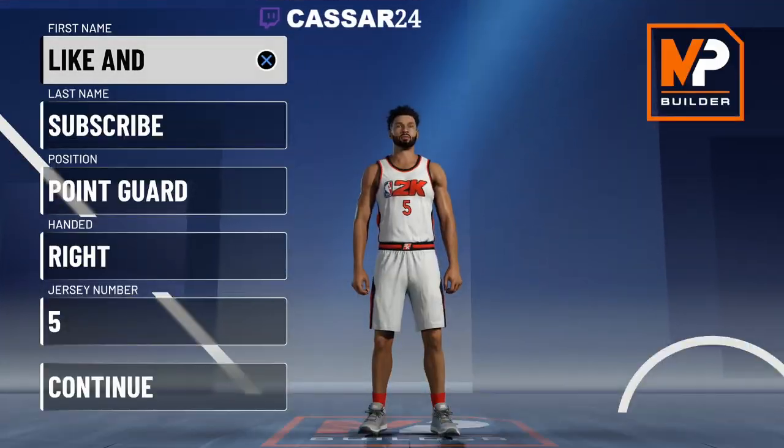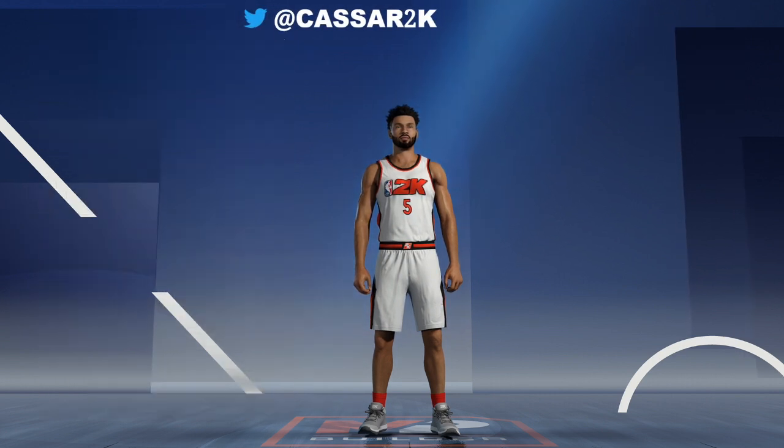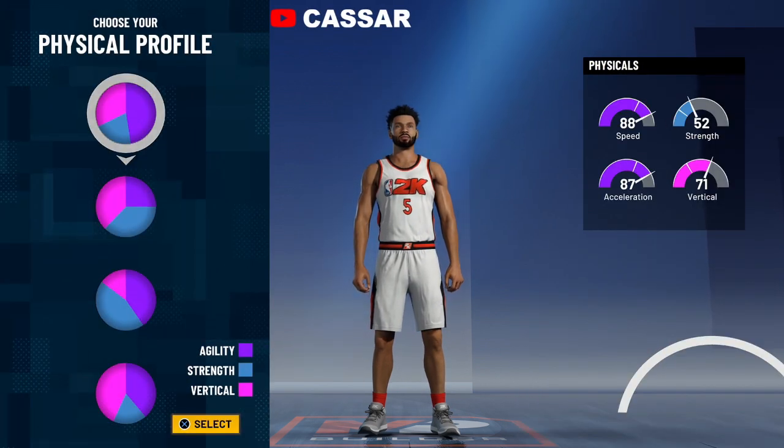Alright, now for the third best rare build in NBA 2K21 current gen. We're going with the point guard version. You want to go with the shooting, defending pie chart, skill breakdown. And then you want to go with the top physical pie chart.